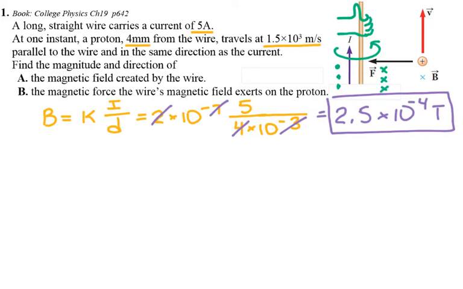So now I have a proton, a positively charged particle. So I have the magnetic field on the right side like this, moving away from me. And then I have a proton, a positively charged particle, moving in this direction. So here is the velocity. Now I want to find the force acting on the proton and the direction of the force. And again, I have to use right-hand rule, but in this case it's a different right-hand rule.